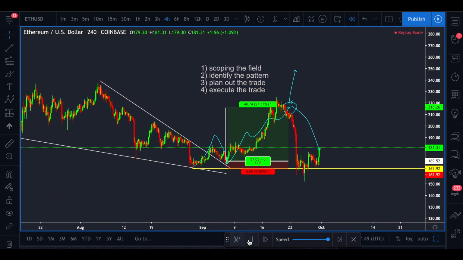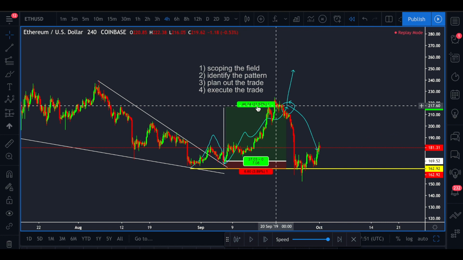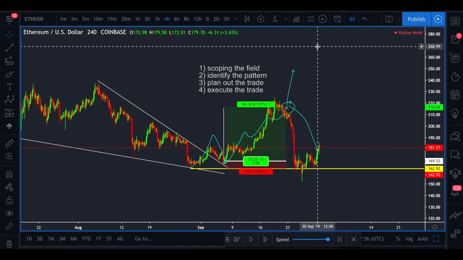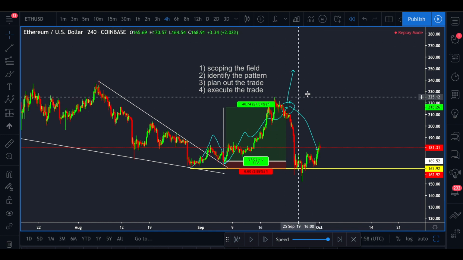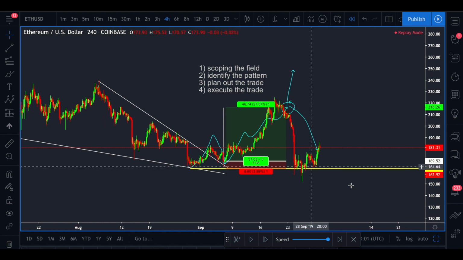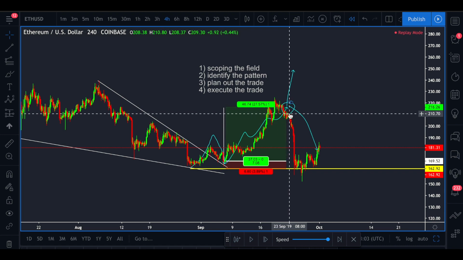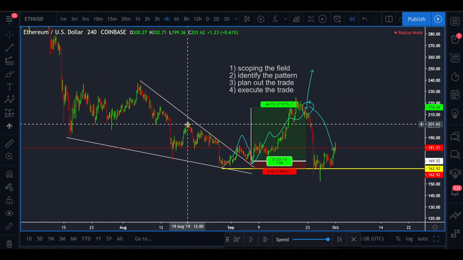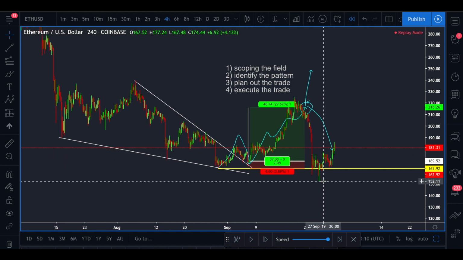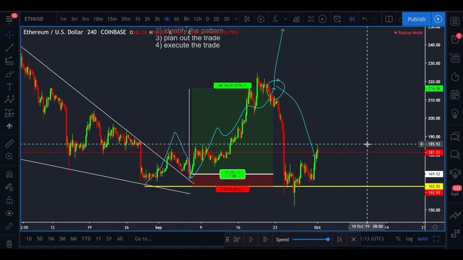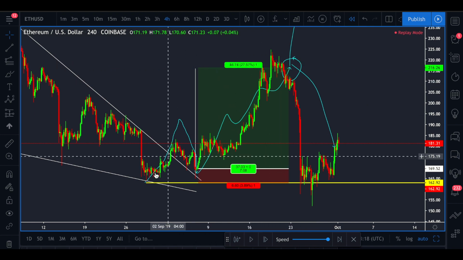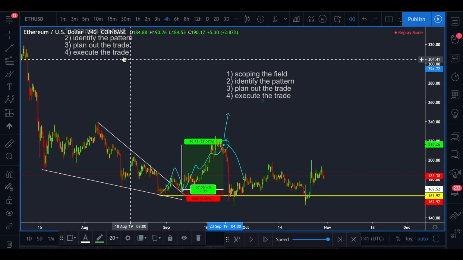So you've got to remember to take those profits when you get them. You take them humbly and say, 27% is perfect. That's all I want. I'm not looking for a 100% move. I want that 27% and get out, because what if the trade goes against you? If you were to hold, you would have seen a series of just big pushes down, all below the low. This pattern is done, and you would have been in a loss at that point. And you'd have held for a very long time. So you want to get out, like I said, where the pattern tells you to get out, and you wait for your next trade.